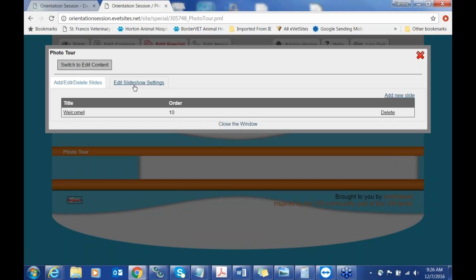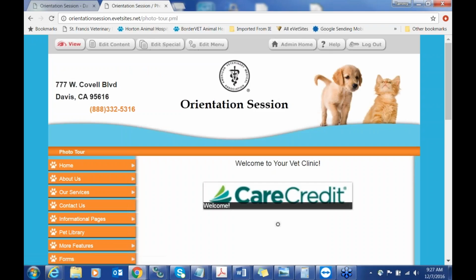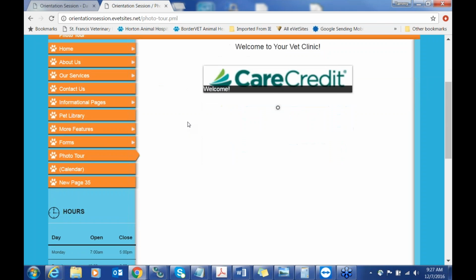Okay. Again, you can edit the slideshow details if you want the slideshow to appear on the top or bottom, because you can have other text, and you would use edit content to edit that text. There's some effects here. You can fade them, you can have them slide over, that type of thing. You can play with that. You can have it automatically play, random start, etc. So a lot of things that you can play with here if that's something that you're interested in. And then again, with the photo album page, you will use the edit menu for that special page type as well to edit those images. Okay.